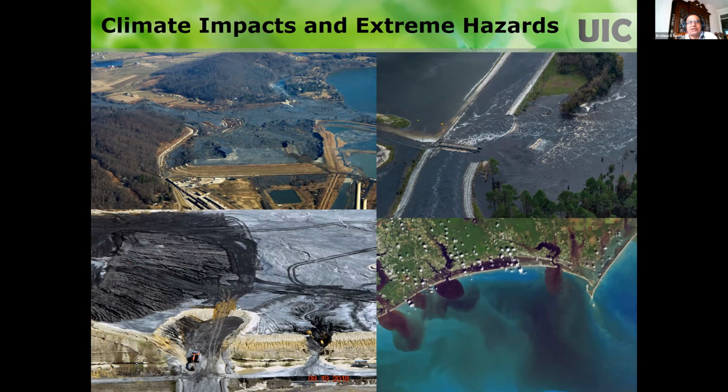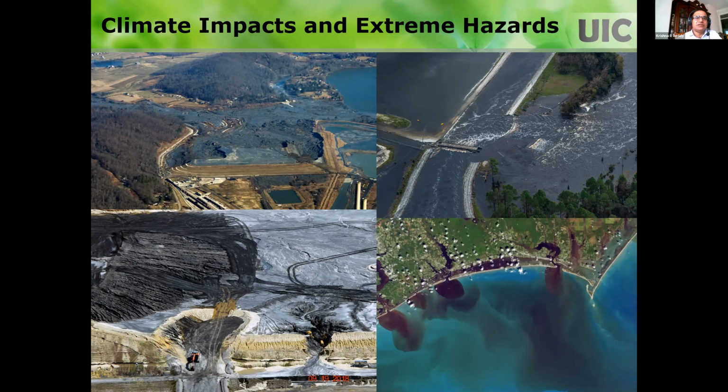So, regarding the cleanup of contaminated sites or waste containment systems, we don't want them to be compromised. The performance should not be compromised because of climate impacts and extreme hazards. So we are challenged with the design of these things for the new non-stationary impacts that we're seeing. This is in general a challenge, not only for geoenvironmental problems, but for any infrastructure projects.